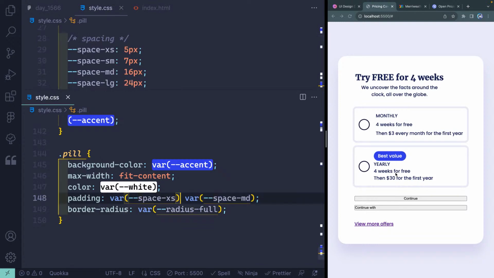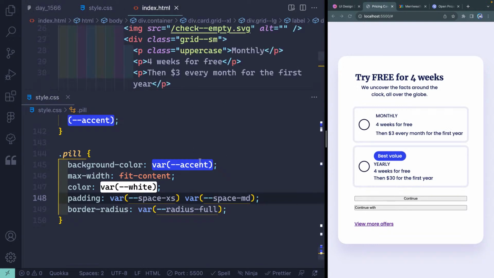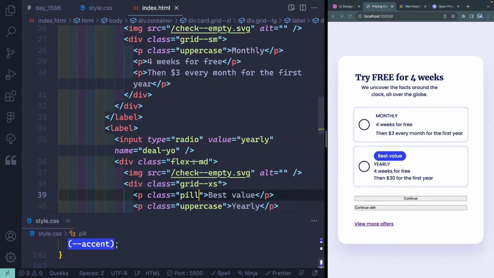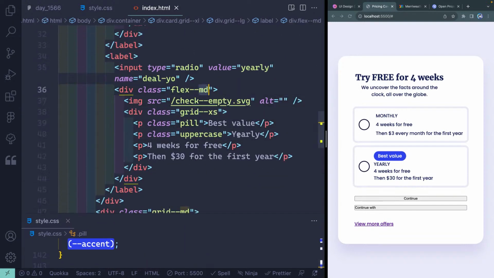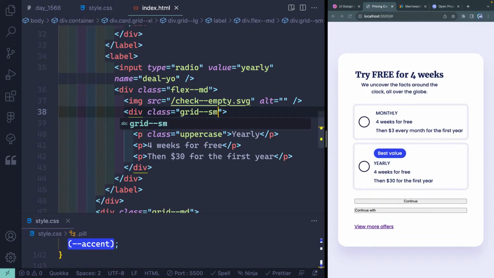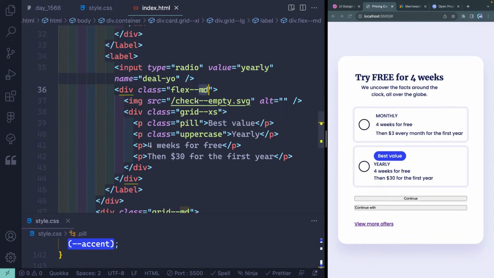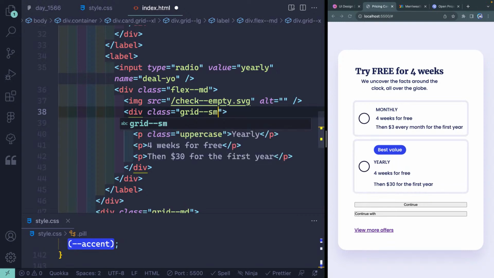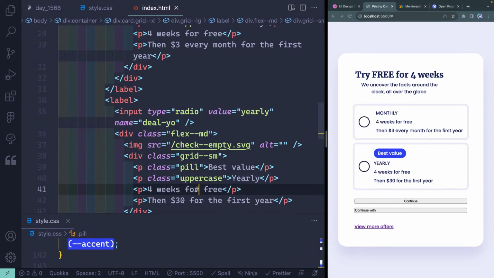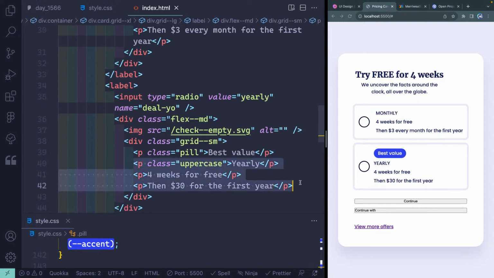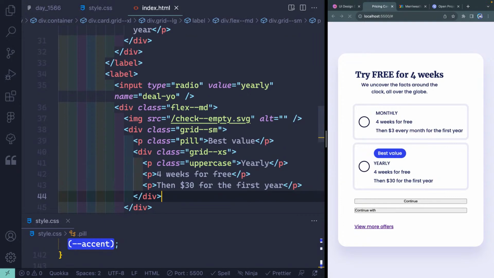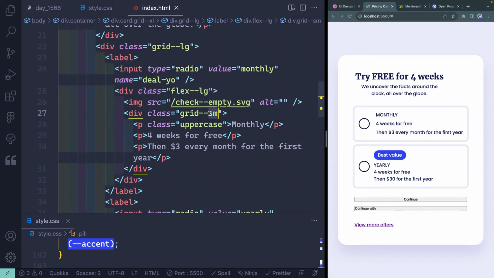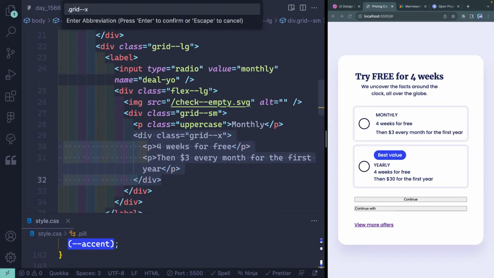Man, this sure looks too big already right here, but come inside here. This looks like this needs to be a little bit more spaced out, maybe. I don't know. It just doesn't look big enough. Let's change that to small, I think. And then maybe what I can do is grab this and do a grid extra small. Something like that. Let's go small here. And then here we'll do grid extra small.